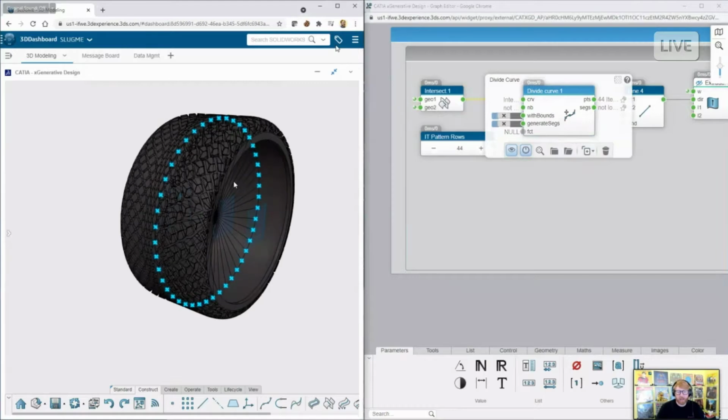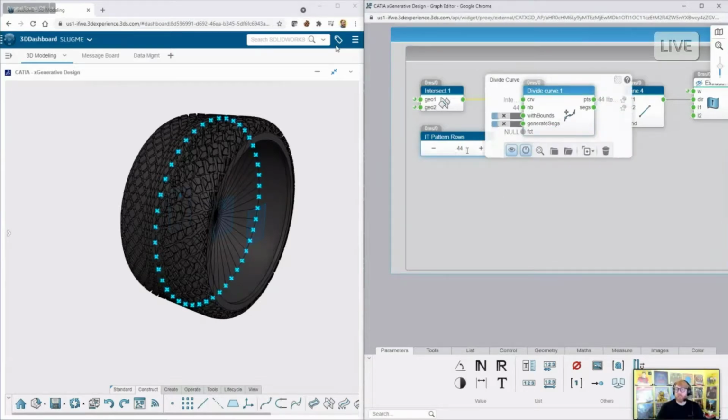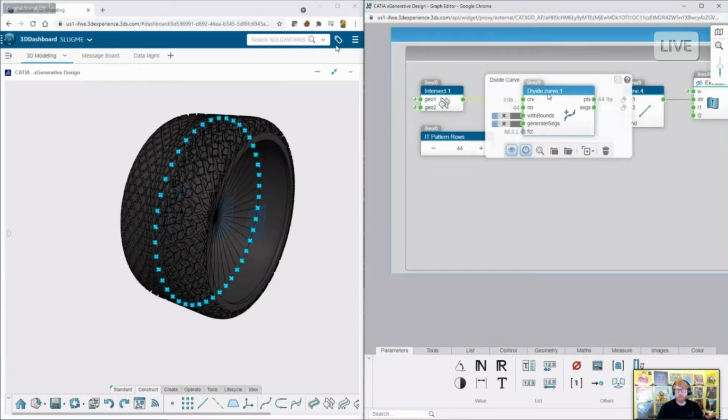Now I do a divide curve, right? We can actually do that in SolidWorks too. We added that a while back. I think it's called the segment tool. Yeah, the segment tool. So you're just picking, are you picking an angle or a quantity? Yeah, it's a good question. This is a number, a quantity. So this is actually divide curve by percentage.